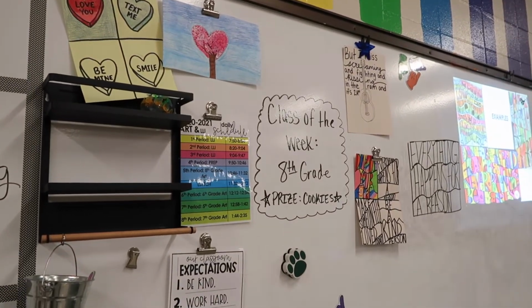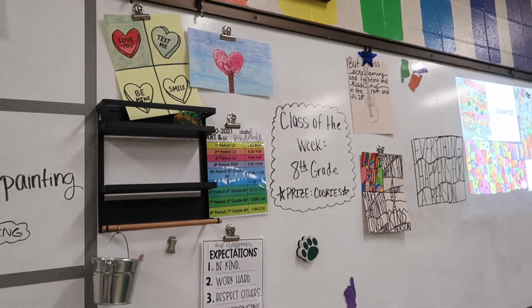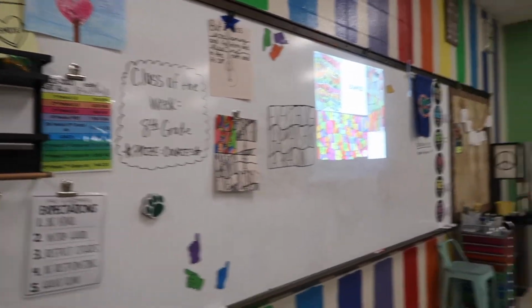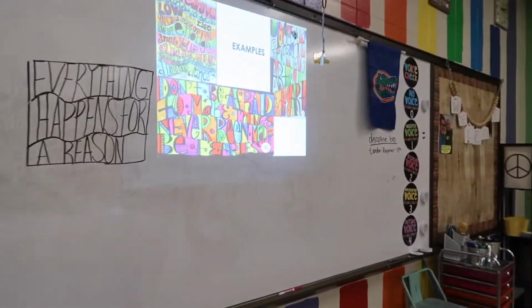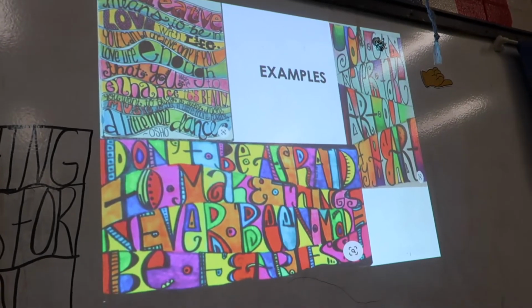These are not final drafts. We always do a rough draft in practice, and I always do one with them just so that I have them in the future. And here are more examples of 7th grade's text. They look really cool once you finish them, so I'm excited for those.